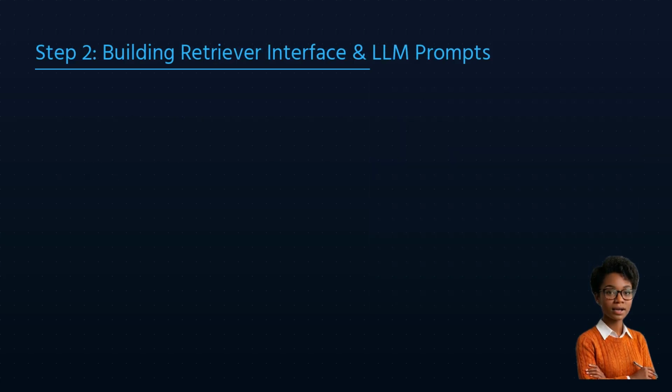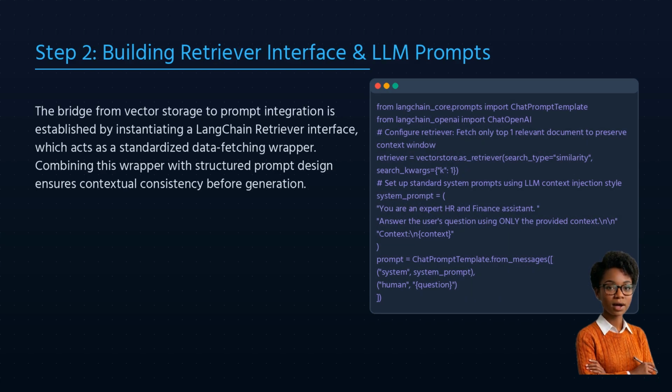Now, we will define the actual retriever wrapper using our new vector database. I will configure the retriever to use standard similarity search and limit our response parameter, k, to exactly 1 document. This prevents overwhelming the LLM with unnecessary text. Next, we construct a chat prompt template. Note how we explicitly define placeholders for the context and user query.